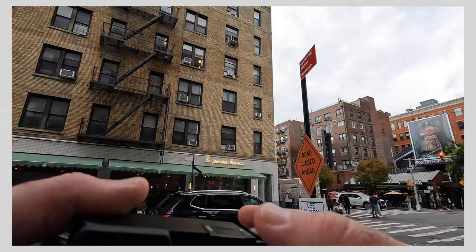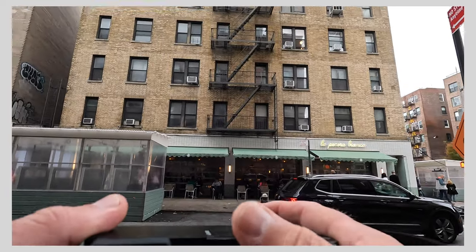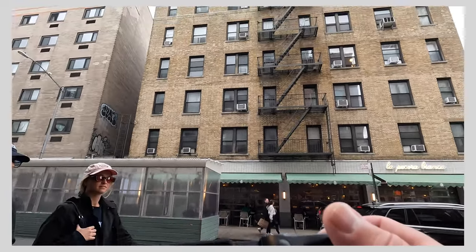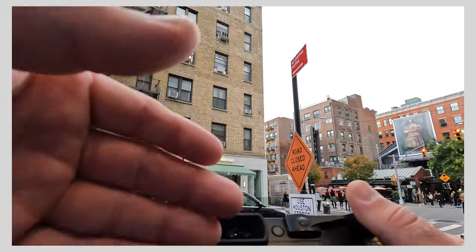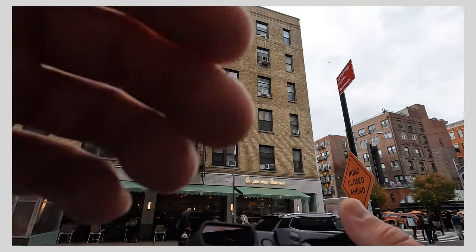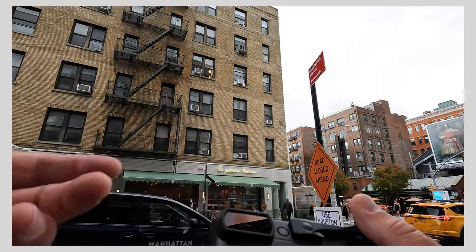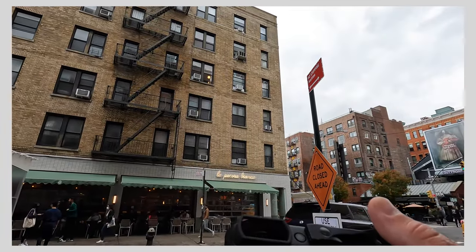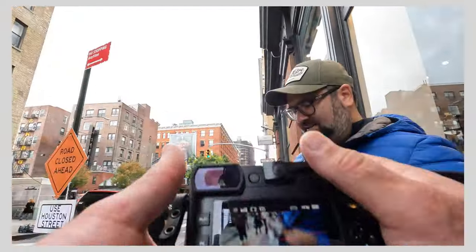Oh, wait, you're trying. You know how to do that? Well, I don't always pin it down, but yes. What I do is I put it on continuous high. Okay. Then I lower my ISO to like 100 or 200, maybe 160. And then 1/15th of a second or 1/30th, and then just constantly hold it through and boom.